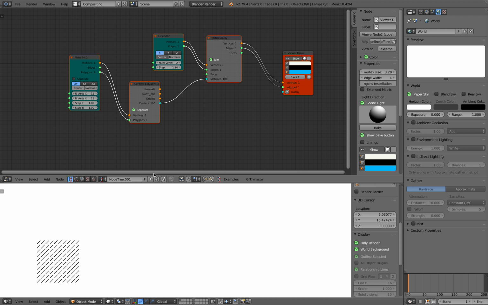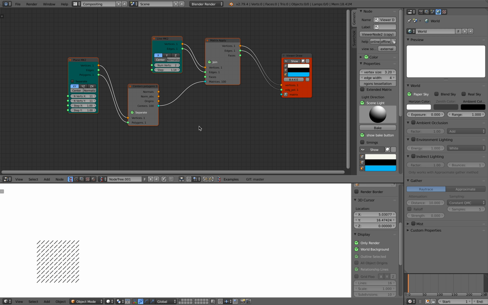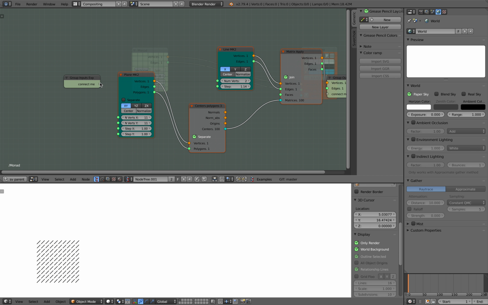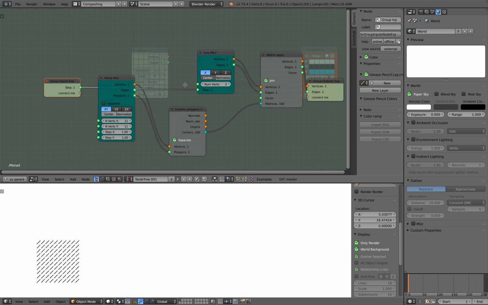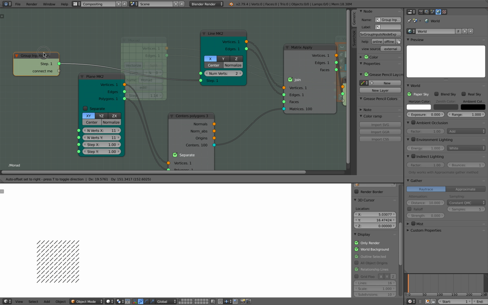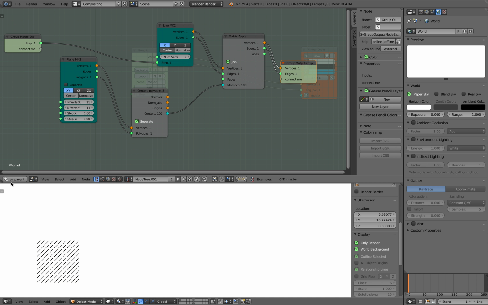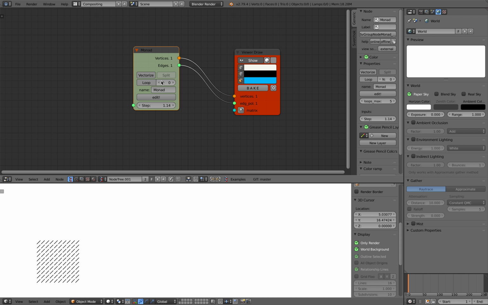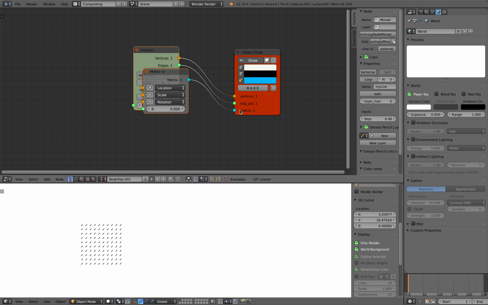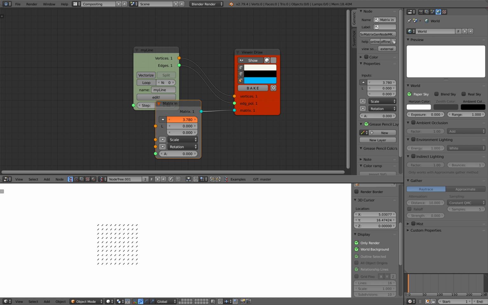Select these guys and Control G. Now we have a monad, and we just need one attribute, which is the step, the length of the line, and then that's it. We can go back to the top view and name it my line, and we have control over the step. We also have control over the matrix.